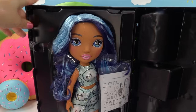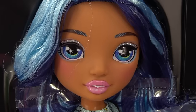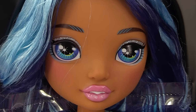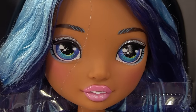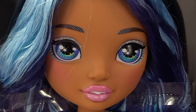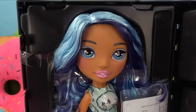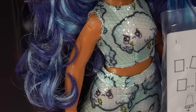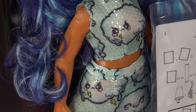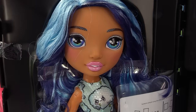Oh, she's so pretty. They both have similar features, yet different. Look at her glittery eye makeup. She's got the same pretty lips, except they're a little bit open this time. You can see some of her teeth. And she's got glossy lips, really beautiful blue eyes. Everything's light blue and goes with her theme. Oh, look at her outfit. I just noticed that. So cute. It's got the Poopsie clouds and they're not happy. So her socks do match her outfit. So this is Blue Sky.